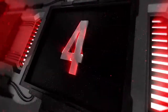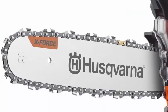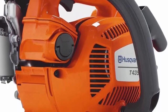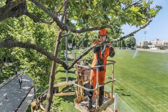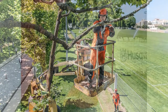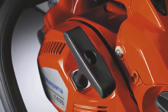Top 4: Husqvarna 435 Top Handle Saw Mid-Size. Anti-vibration system designed to reduce vibration levels to the user, which decreases user fatigue. Side chain tensioning allows for quick and convenient chain tightening on the job. Delivers lower fuel consumption and reduced exhaust emission levels. Rope attachment makes it easy to hoist the saw up into a tree. Comes with Husqvarna's new X-Cut chain and X-Force bar for a superior cutting experience and long-lasting durability. Chain brake window with improved design allows for better visibility of the guide bar tip. Gas-powered.